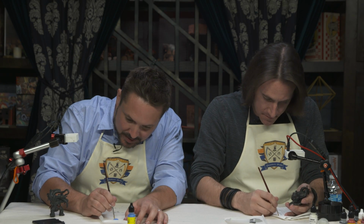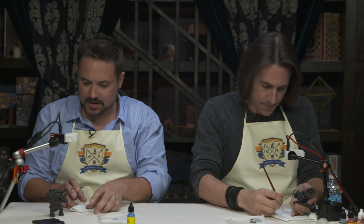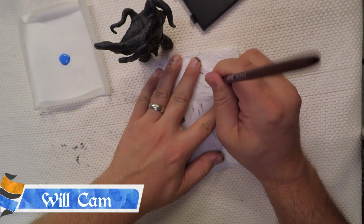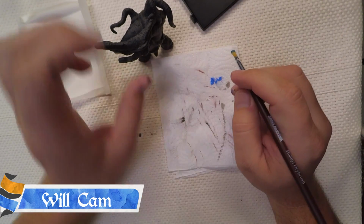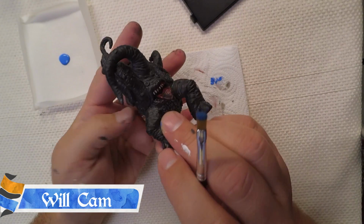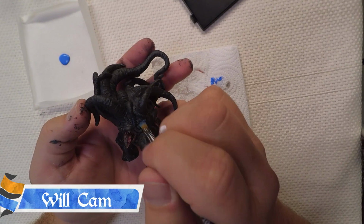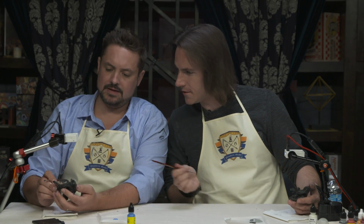Okay, so tiny little bit. Yep. Okay. And then you get a paper towel. I'll give you one of these here. Perfect, thank you. And then we're going to come under here. Yep, that's probably a good amount right there. And find a surface and start to just gently brush against the raised areas. And there can be a little trial and error on this. But there you go. You see how it's starting to fall?